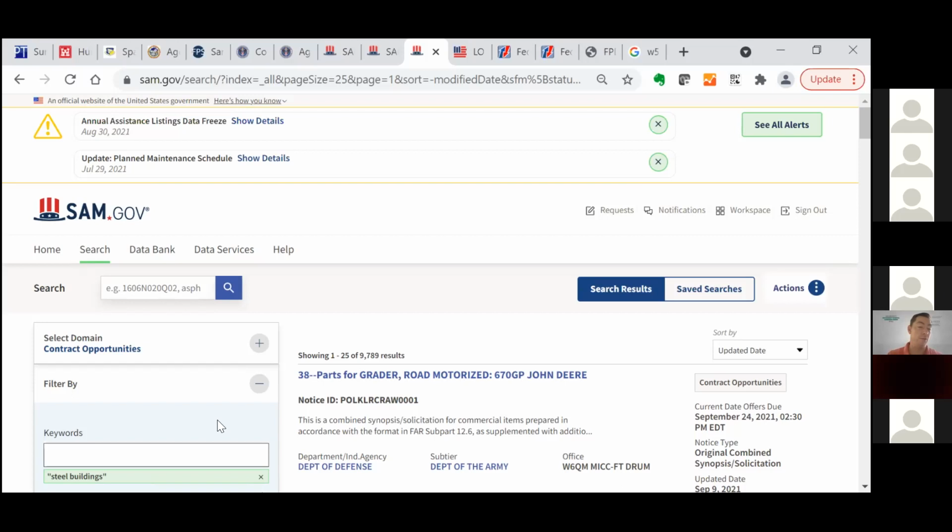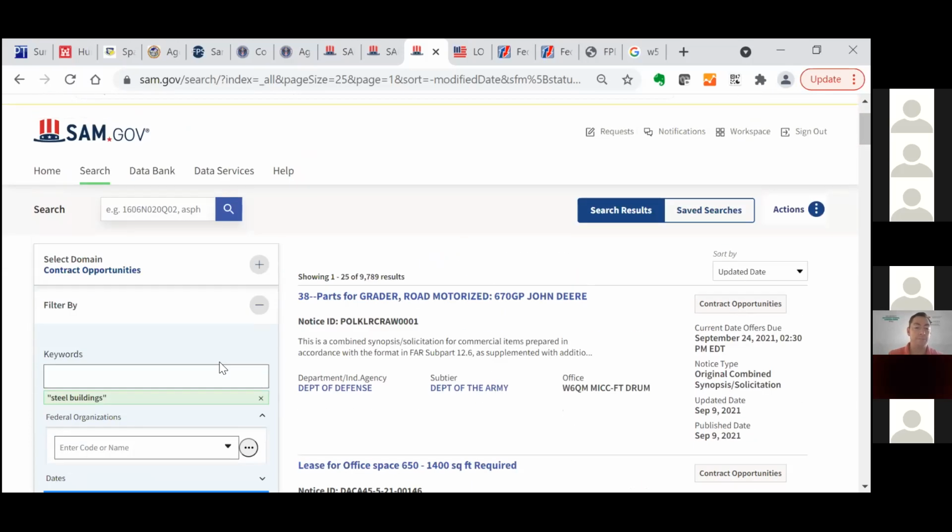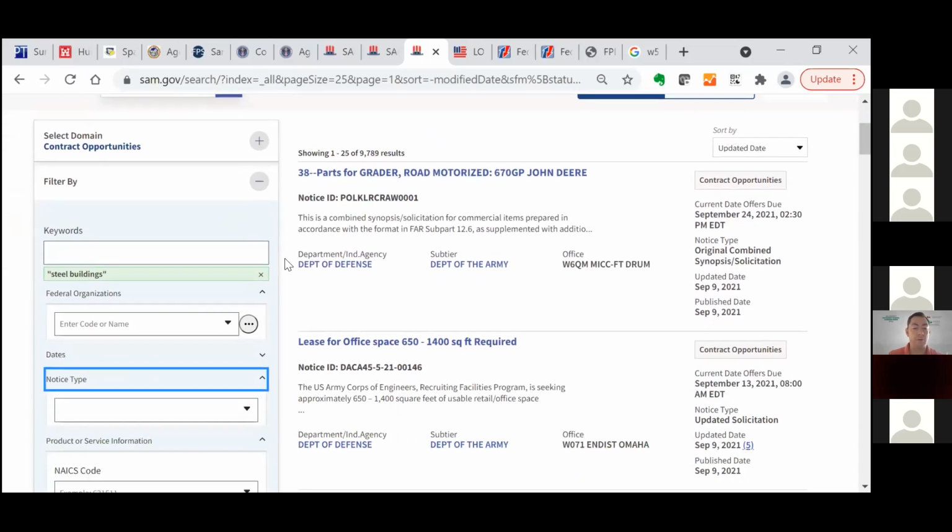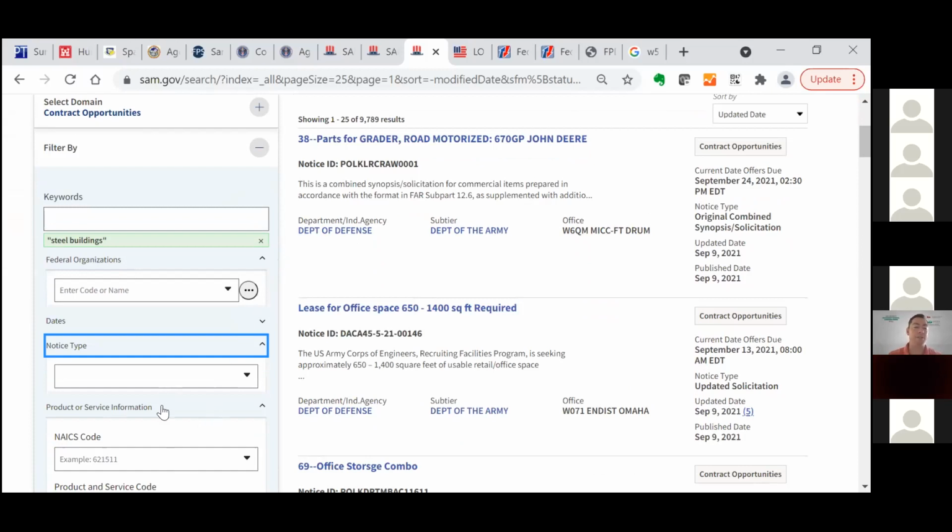So A, we're not another spam email in your inbox, but B, so that it adds a good manageable number of opportunities for you to look at, for you to send to us to help you look at, and for you to potentially pursue. We may do multiple searches on our end to make that more manageable for you. So it's really about how you're searching and using this criteria that will help you best manage what's coming out of the system.